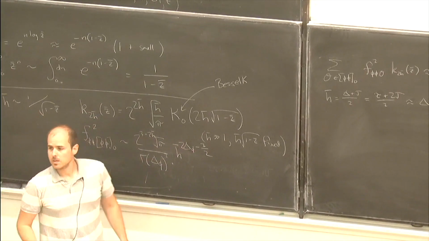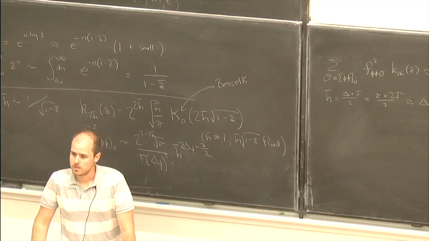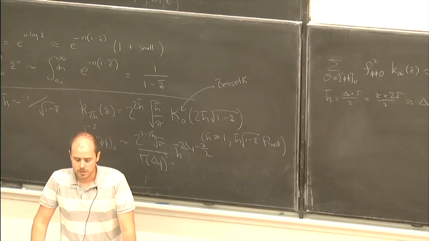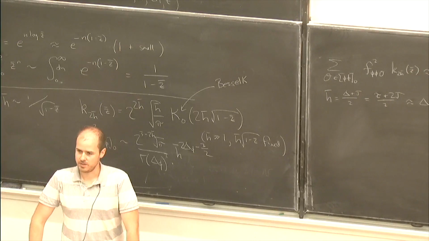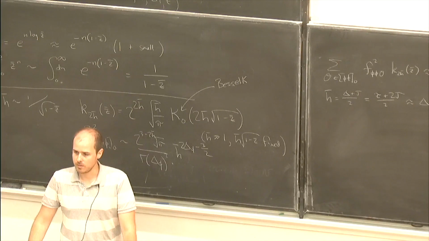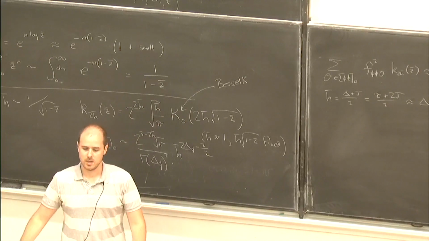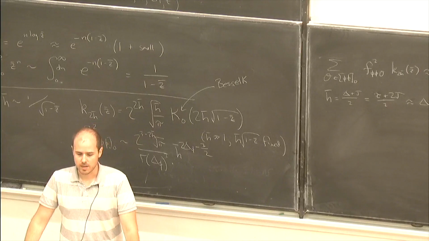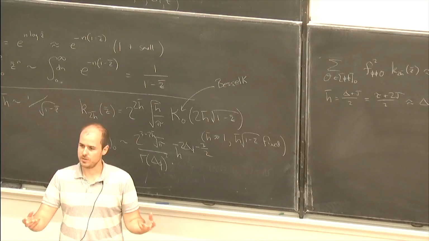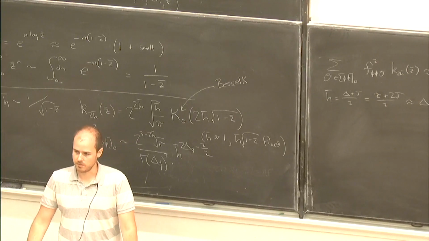Yes? Is there any way of systematically knowing what the correct scaling is, like which part of the sum dominates in order to reproduce the singularity? Yeah, that's an excellent question. So there is a conformal frame that sort of makes this large spin limit into a kind of semi-classical picture. And actually, the right way to think about it would be in AdS, if you like. If you have two particles orbiting around each other at very large radius, you have to figure out what the effective cross ratio is that creates that state, and figure out what the effective spin is of that state, what the relationship is between them, and it will give you this relationship.